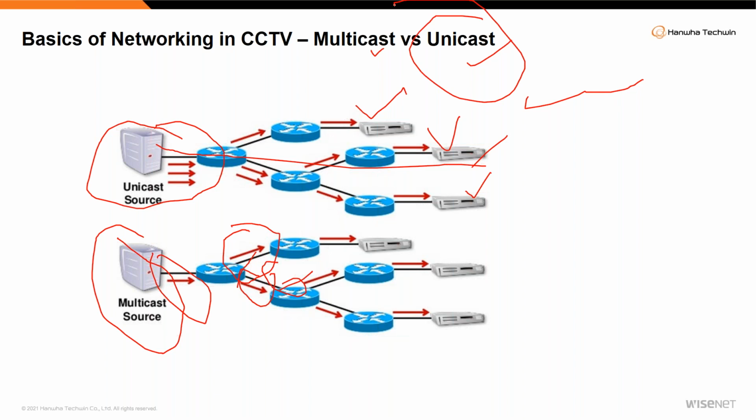Okay, and one more takeaway for you is live view is usually multicast. Recording is always unicast because you don't want to depend on someone else to give you the recording stream. Even if any VMS is doing multicast, for the recording stream they will do unicast. They will take directly from the camera and record it on the recording server. They don't want to depend on the switch. They don't want to depend on some other server to send a copy. All recording should be done in unicast.